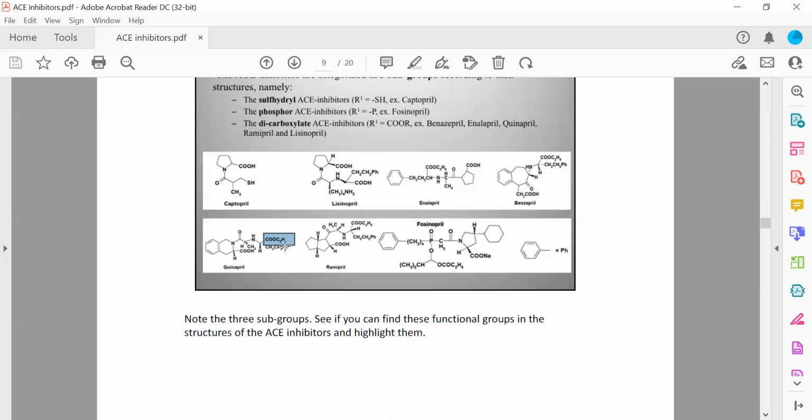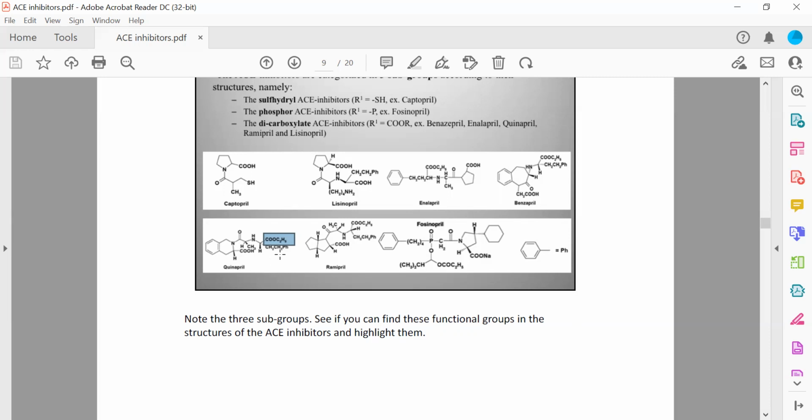And what have we learned about esters in our prodrugs? Esters can be converted by esterase enzymes into an active form. So yes, quinapril is a prodrug of the ACE drugs. Quinapril on its own is not active yet. It first has to be activated in vivo into its active form. By esterase enzymes, this ester will be converted to the carboxylic acid. So please take note of this. Quinapril is inactive. It first has to undergo in vivo esterase activation of that ester group into the carboxylic acid before it will form a binding interaction with the zinc binding site.